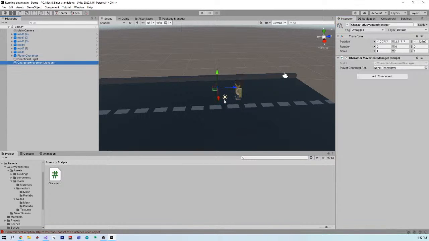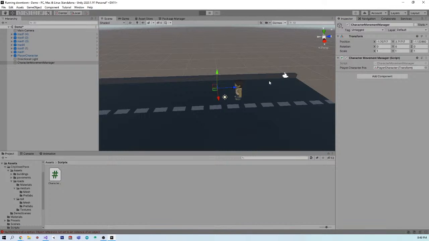So if I get back to here, you can see that I have this player character position, and I can input a transform. So I'm going to drag and drop this here. And now the transform information of this player character is inserted under the name of player character position. Okay. So once again, let's try to run this.